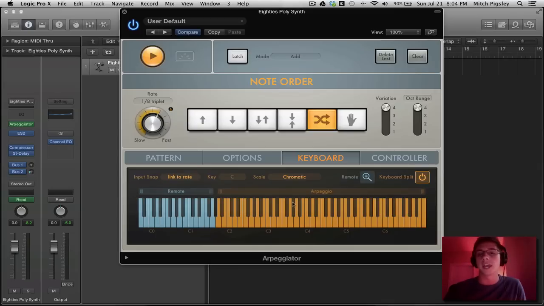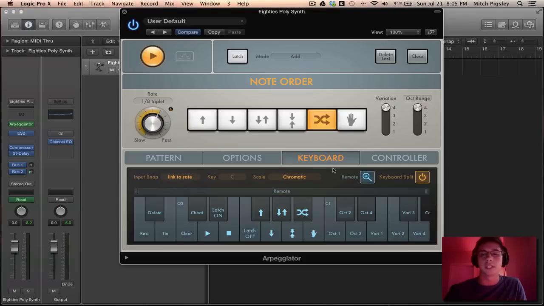You have the remote and the arpeggio. The arpeggio is just going to be like normal. You press the key and it will play the arpeggiated line. The remote is a little bit different, so let's hit this plus and see what's going on here. As you can see, certain functions here in the arpeggiator are going to be mapped to certain keys on the keyboard. So now all you have to do is press a key and that will be changed here inside of this arpeggiator, which is really cool and very nice to use when it is in a live situation.